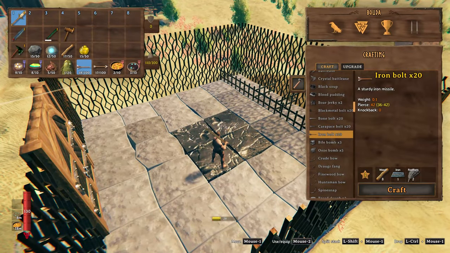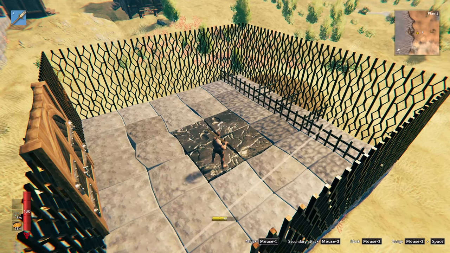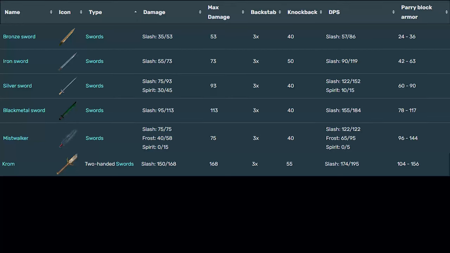Swords are a really good choice as a weapon and are my personal favorite to play with, especially when combined with a good shield. Now, let's check out their stats before moving on to the next type of weapon, spears.